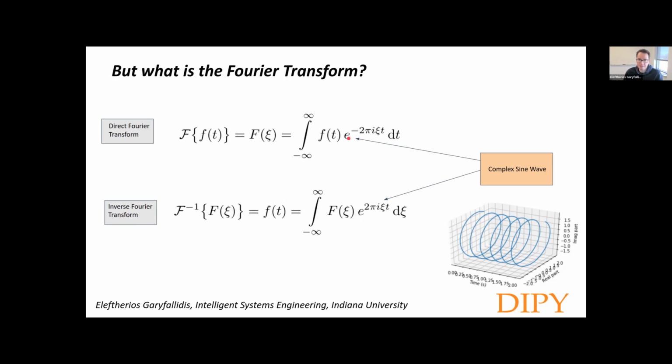Now, these carrier functions here, they're not one-dimensional. They actually are complex functions, and you can visualize them like springs, where you have the time changing, and then you have the real part and the imaginary part of those signals. So what we do, we basically combine many of those springs together to recreate a one-dimensional signal.